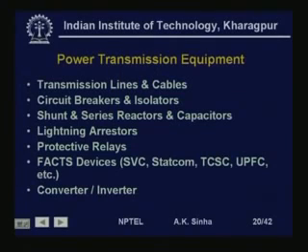Then we have protective relays which disconnect the transmission system when there is a fault in any part of the system. They identify which part of the system is faulted and then isolate the fault as quickly as possible. These devices work very fast, of the order of milliseconds, that is, in less than 20 to 50 milliseconds they are able to isolate the transmission systems. FACTS devices, just now I told you, using power electronic devices, we have different kinds of FACTS devices which can control power flow on the transmission system and maintain the voltage at various points in the system.